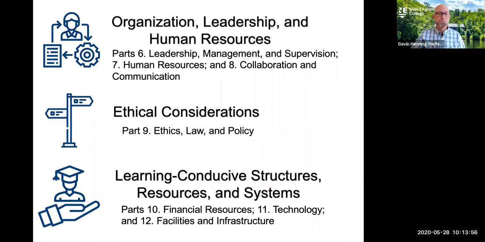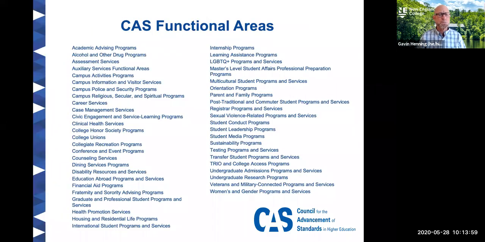to support a program area, to be able to develop programs and services for students? While this is really small, this just gives you an overview of all the CAS functional areas. You can easily find this on our website by going to cas.edu, clicking on the top menu item that says standards. You can see a list through all of those. And you can purchase individual standards, or you can purchase a whole set of standards. And we'll talk about that near the end as well.